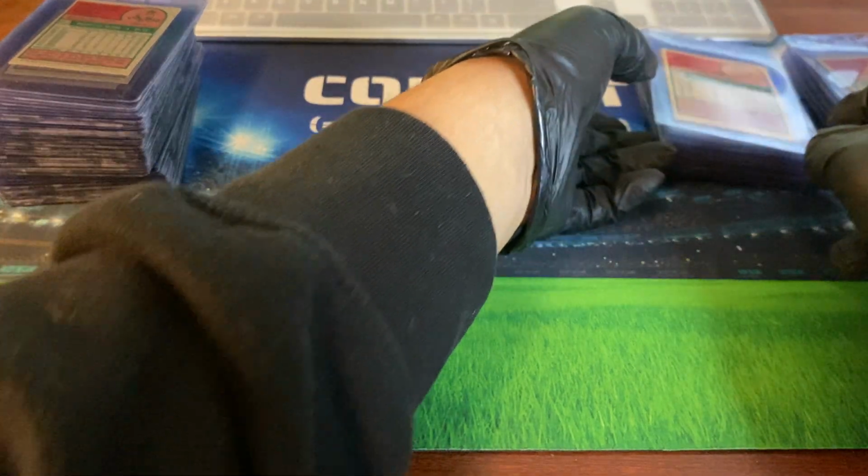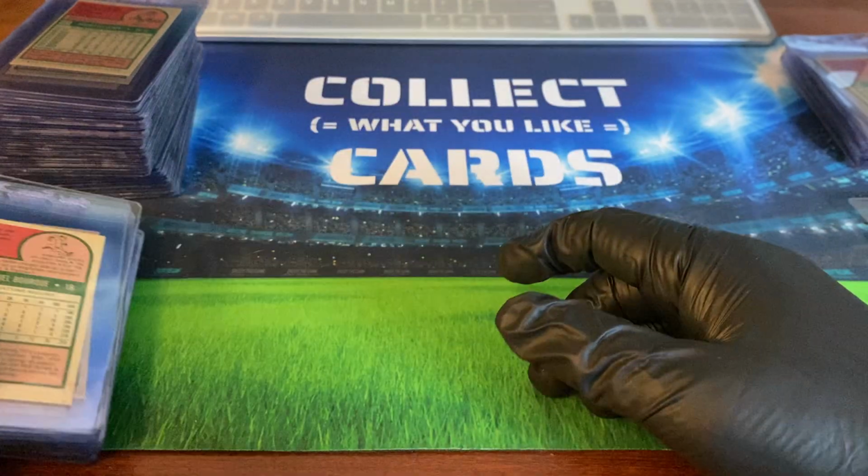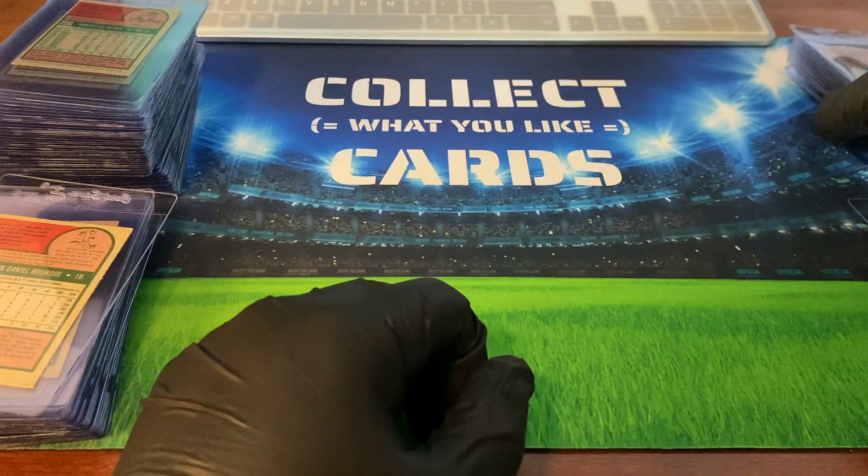2024 Heritage has come out, and it's a nice product. I highly recommend it.